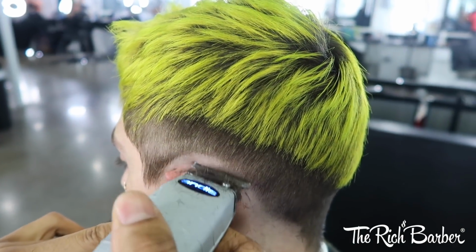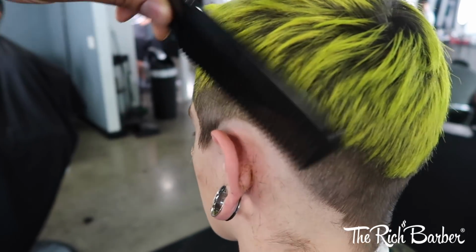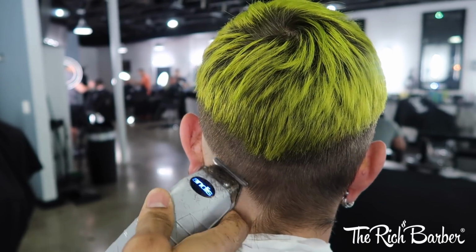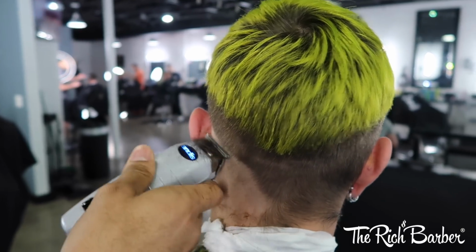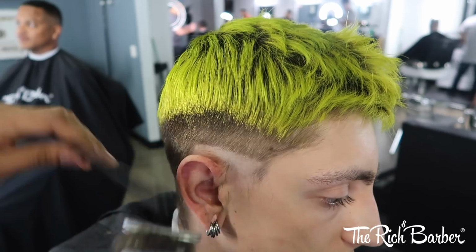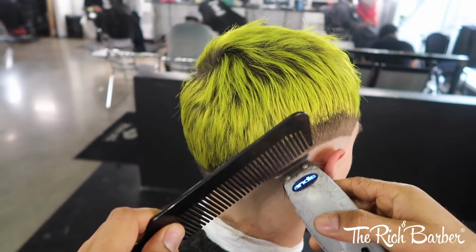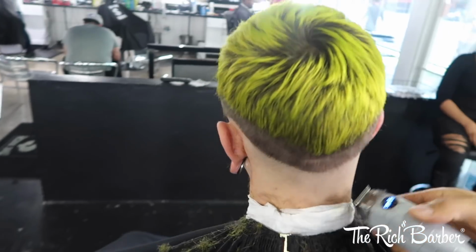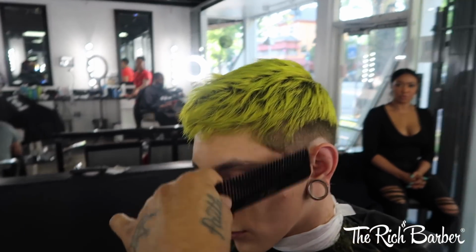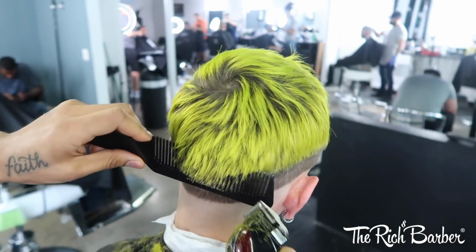So I'm leaving the sideburns here, and the reason why is because I want to do something with that. So I'm leaving that there, and I'm bringing my guideline around the ear and then dipping it in the back. On this side, I plan to keep it more simple and basic. The left side, this side is going to be my more creative side. So I'm approaching this side a little different.